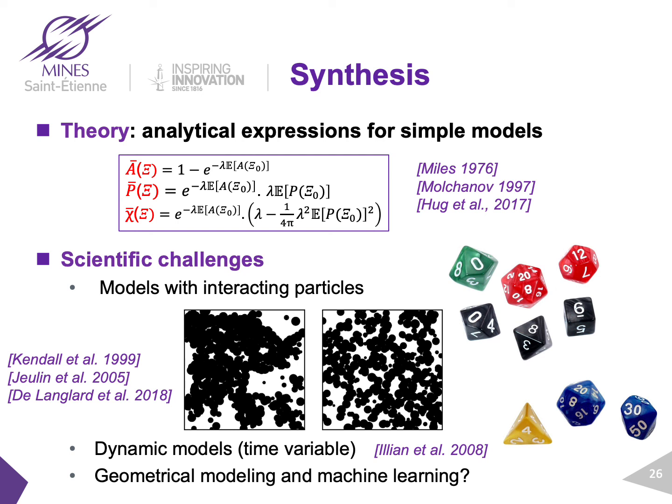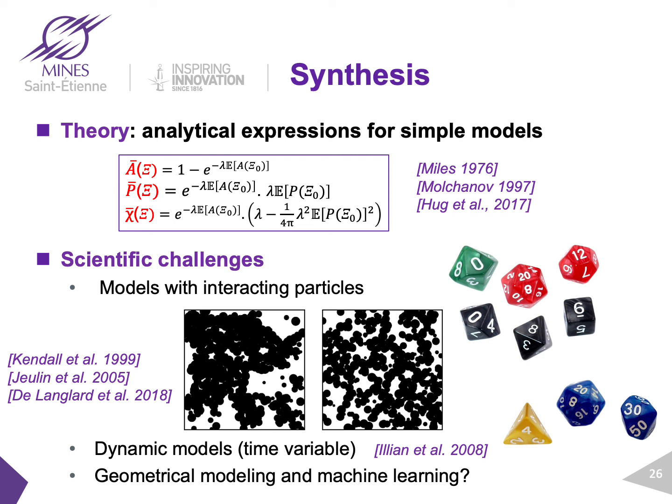At the end, I would like just to highlight that from a theoretical point of view, we can have some analytical expressions for very simple models, such as the Boolean model. And it means that in this way, it's not necessary to use numerical optimization, but you have some analytical expressions that give you directly the parameters of your model that fit to the real data.